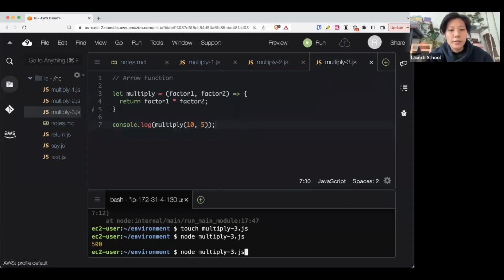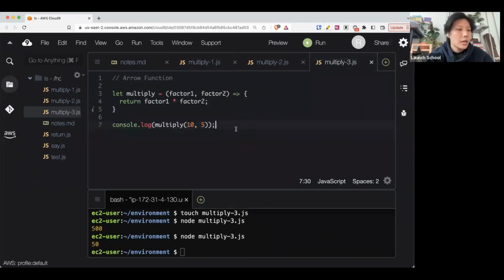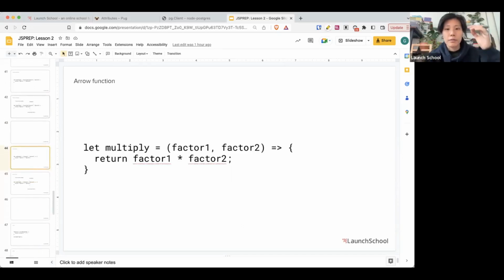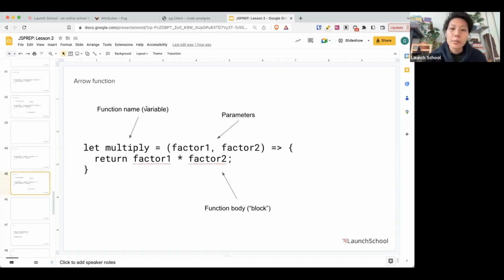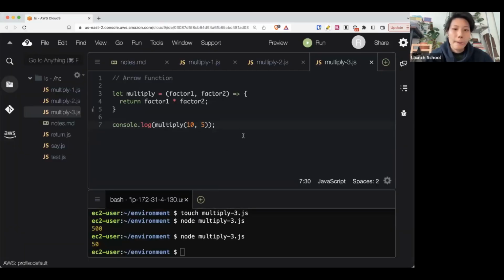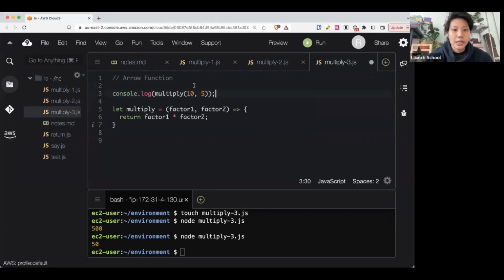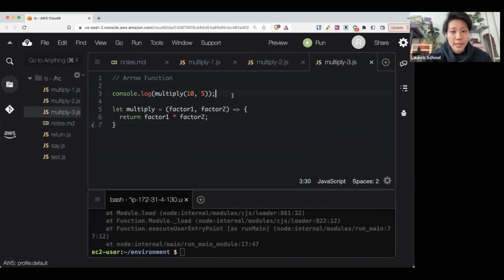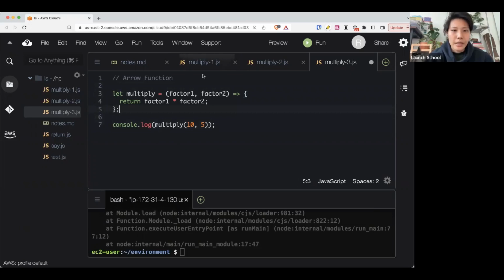Right, it's 50. So again, our arrow function has the same essential 3 parts. It's going to have the function name, which is a variable, it has the parameters, and it has the function body. Just the way the syntax is written is a little different. Similar to the function expression and function declaration, I can attempt to call it before, but we're going to see that it does not work. Again, we get another error, the same one as before, because only function declarations we can call before their definition. And again, this doesn't start with the function keyword, so it's not a function declaration because we're using the arrow, so it's going to be an arrow function.